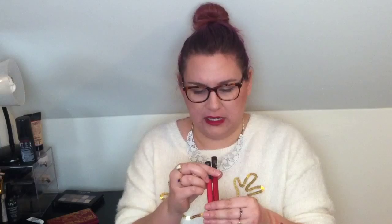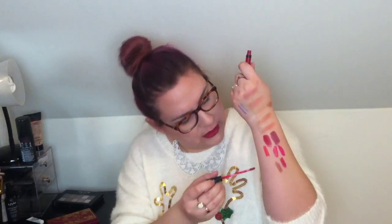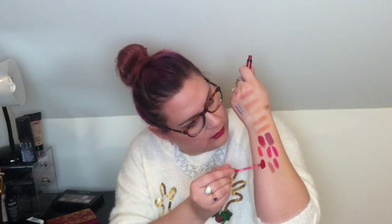Then I have 2 of the old style, the really liquidy packaging, I think, of the Kat Von D Locket something. So I have the shade Outlaw and I have the shade Berlin. I need to be really careful about swatching this one because it's so liquidy. It poured out on me in the first ever video that I used it in. So that's a pretty deep red color as well, and that's the shade Outlaw. And I believe these are the Kat Von D Locket something lip colors.